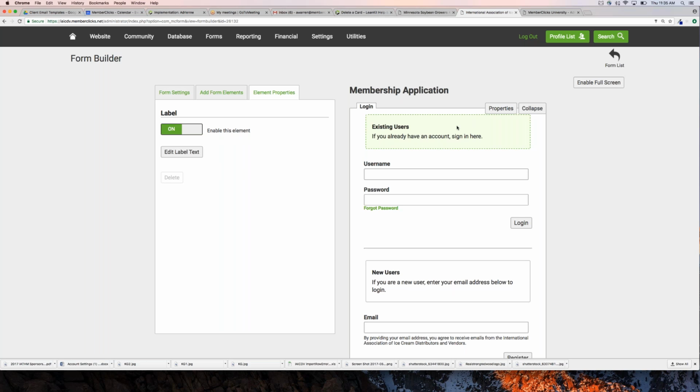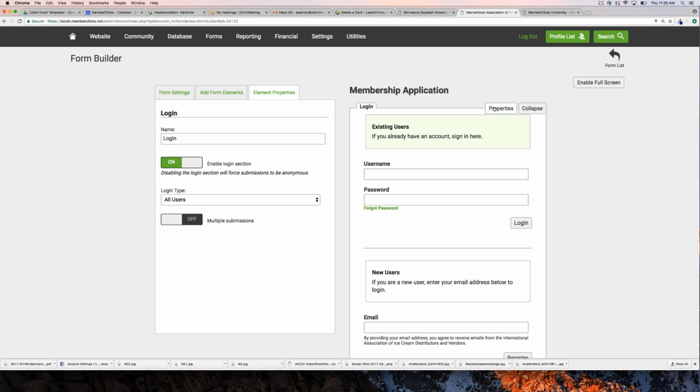I like to think of the element properties tab as customizations we can make to that particular element on our form. You will never remember everything that you can change for every field on the form. I couldn't remember it. I'll never be able to. There's just so many different things you can do. So instead, if you want to make a change to the login section, you can always click the properties, and then you can determine, by starting at the top and working your way down, exactly what customizations can be made.